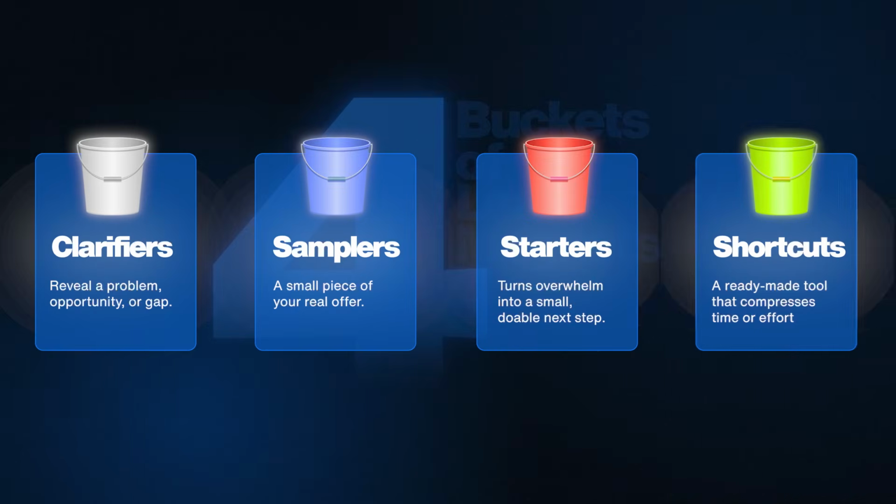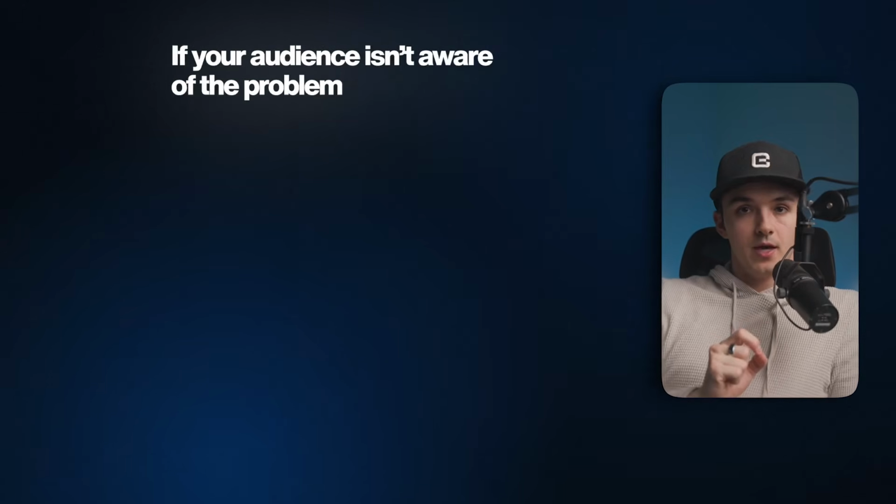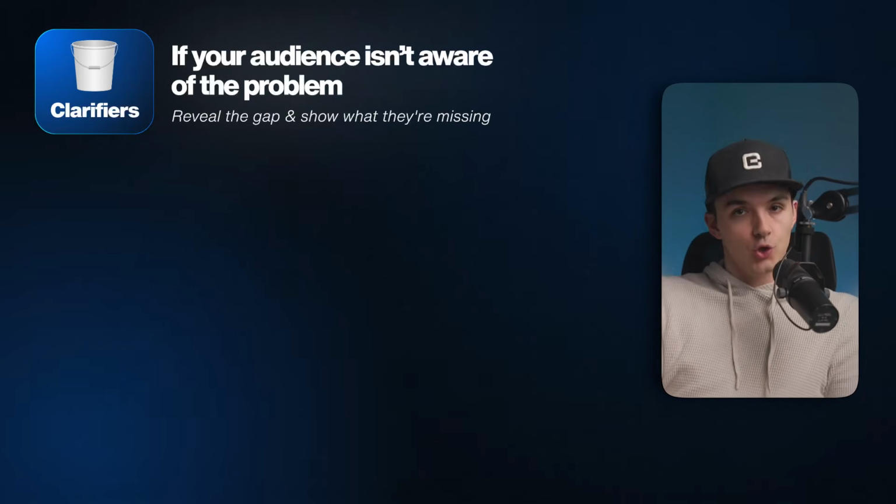A shortcut. So those are the four types: clarifiers, samplers, starters, and shortcuts. Now the question is, which one should you use? Here is a simple way to think about it, okay? If your audience doesn't know they have a problem yet, or how bad it is, use a clarifier. Reveal the gap, show them what they're missing.